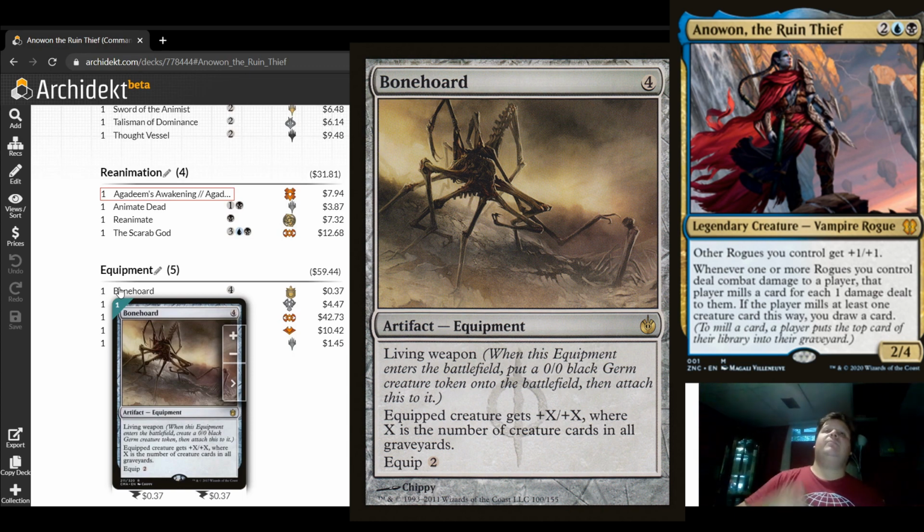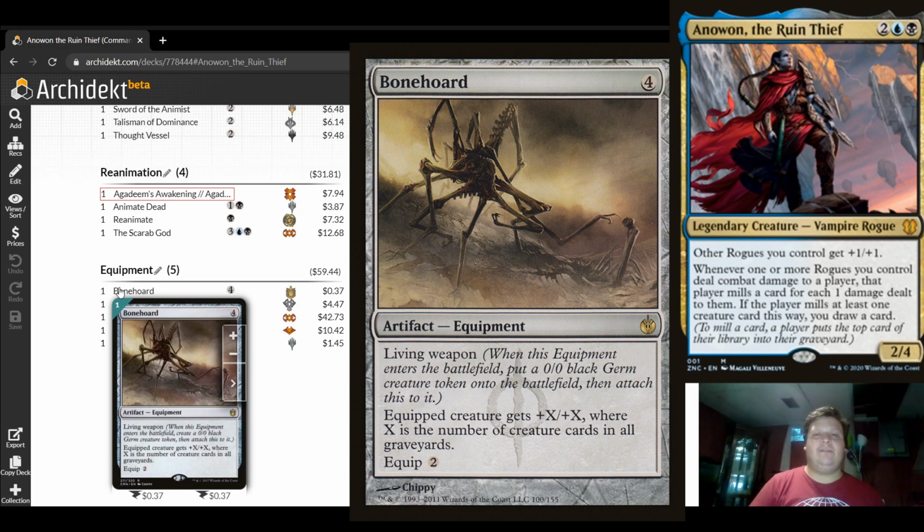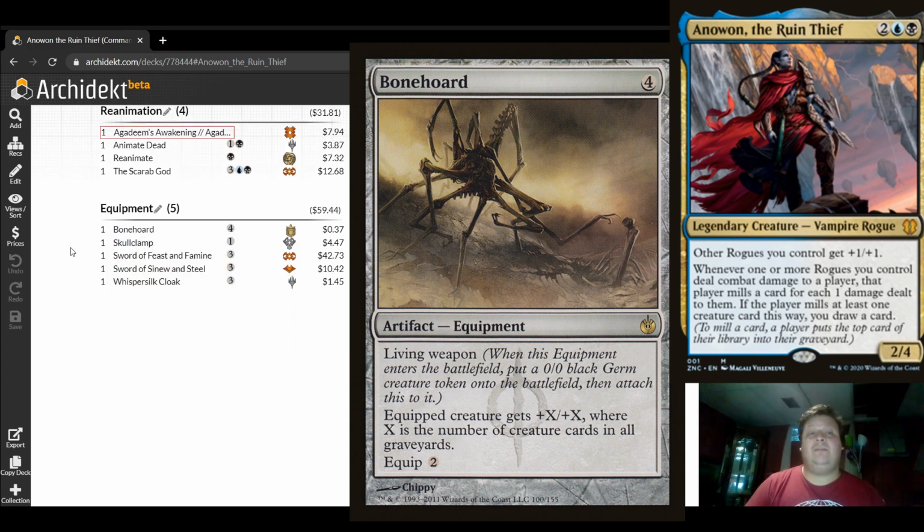and then start smacking people in the face for a ridiculous amount of damage, and because you're milling when Anowon is out based on the amount of damage you dealt, your creature's just going to get bigger and bigger and bigger. And they have to spend removal on the artifact rather than on the creature. This card is crazy, and I highly recommend playing it.